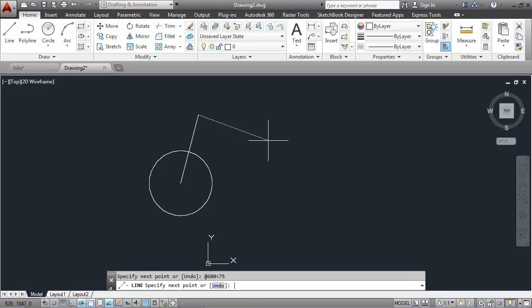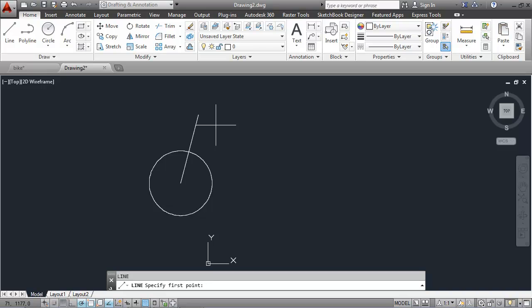I'll go ahead and hit enter again to exit the line command, and then I'll go back into the line command to begin drawing the first portion of the frame, the horizontal portion that attaches to the front forks.